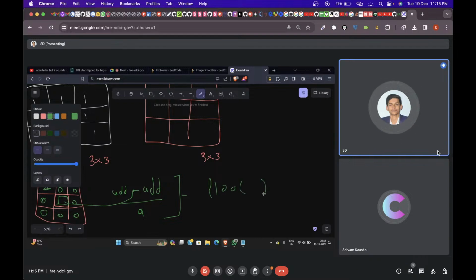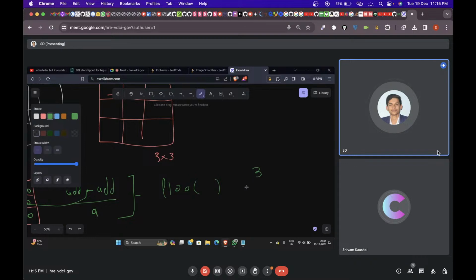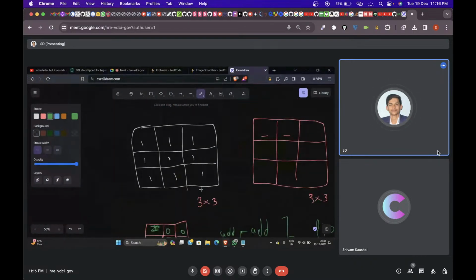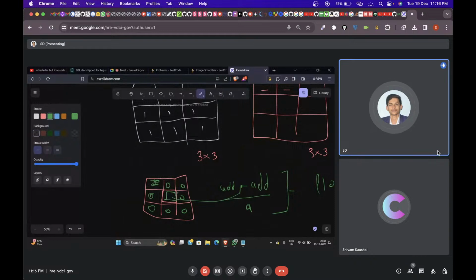Okay, floor, what does floor mean? Let's say the sum that comes out is 3 and the number of boxes is 4. When I divide 3 by 4, the answer is 0.75. So floor value means I'm not going to consider the decimal part, I'm just going to consider the 0. So that is what we have to return in this case. Now, as I already explained to you, this is what we are going for.